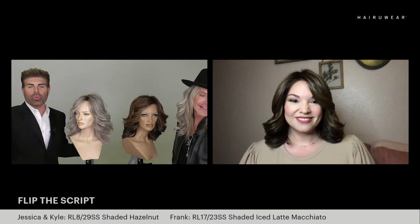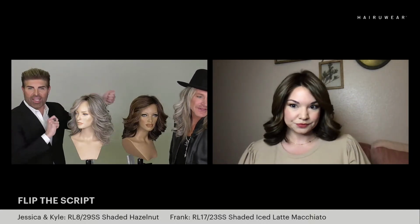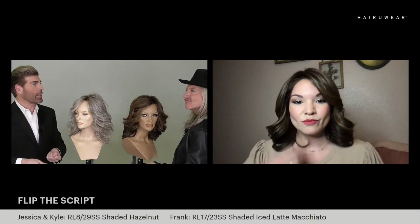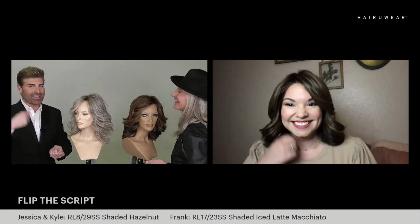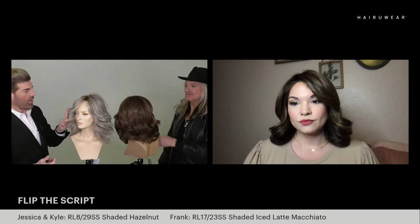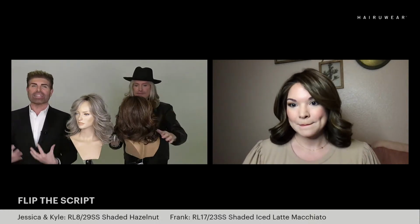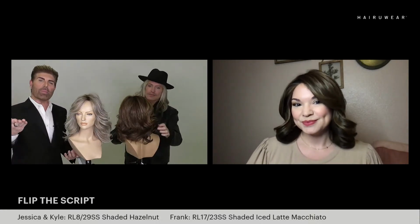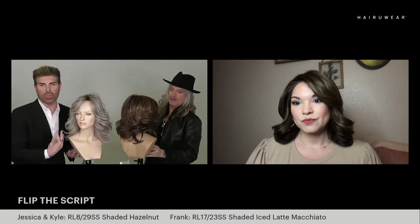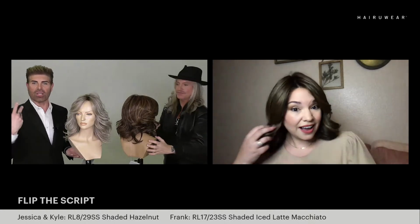Well, Jessica, I appreciate the way you're showing it because I of course brush these upside down. My first instinct when I get it out of the box is to tip this wig upside down, rake it out and create as much volume as I can. Give it a little squirt of hairspray, a little of our control spray, to bring that out, because I instantly go for the volume. I think people can see on you that it doesn't have to be worn this way. You can wear it much more demurely, softer.